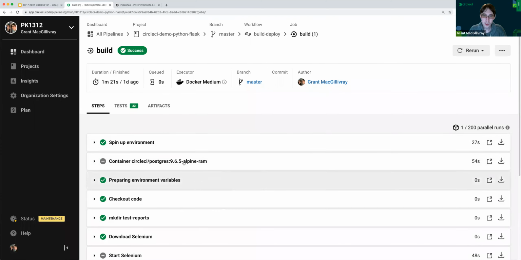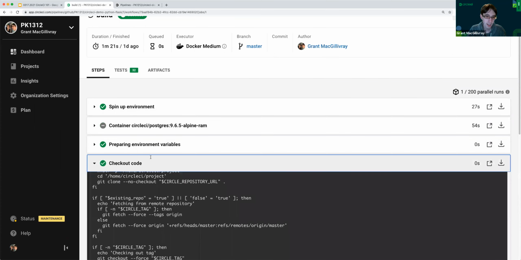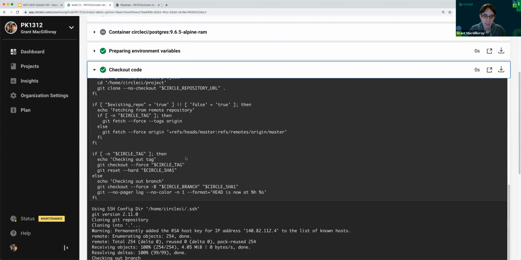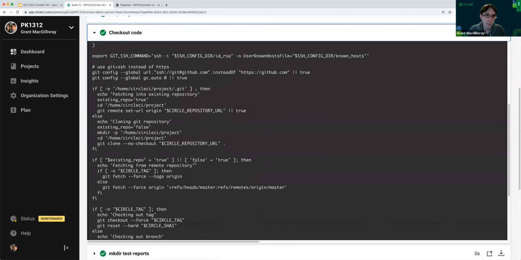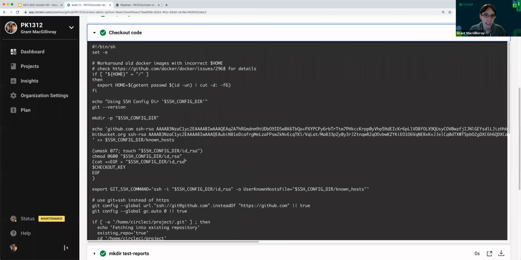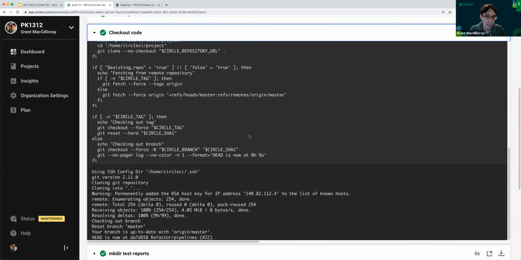Right here, what we're seeing is the actual output from the build. As you can see, this job is composed of multiple steps, and the output is split up into all these different steps. Let's click into one of them. We'll just do the checkout code one so you can see what that looks like. This is the actual output from that step. This is just the standard output that's piped to the web UI for you to see from your job run. So you can see everything that the build is doing right here. Like I said, this is just the checkout code step. So this is where it's actually cloning the repository. And you can see everything that it's doing here and the output.